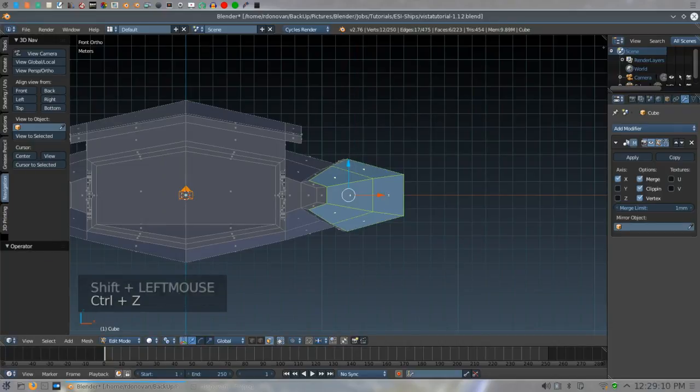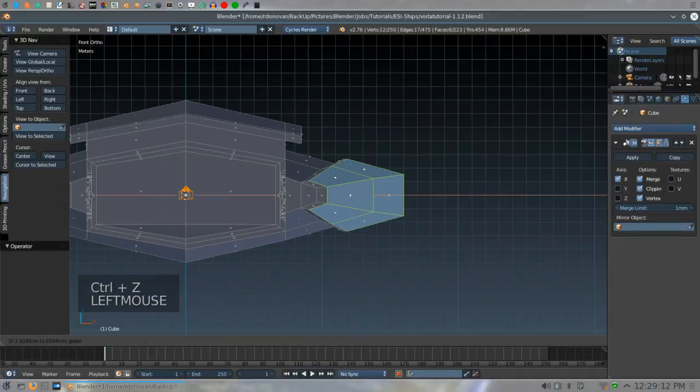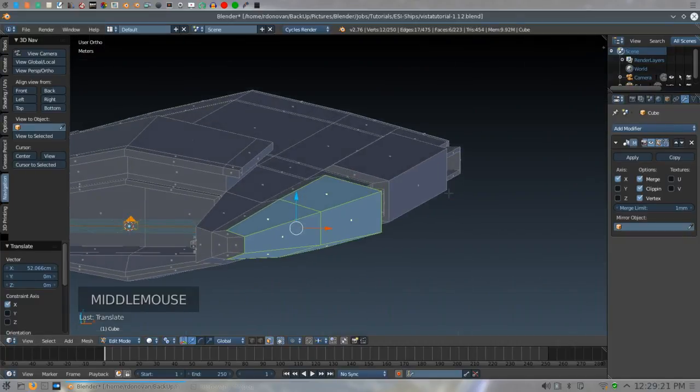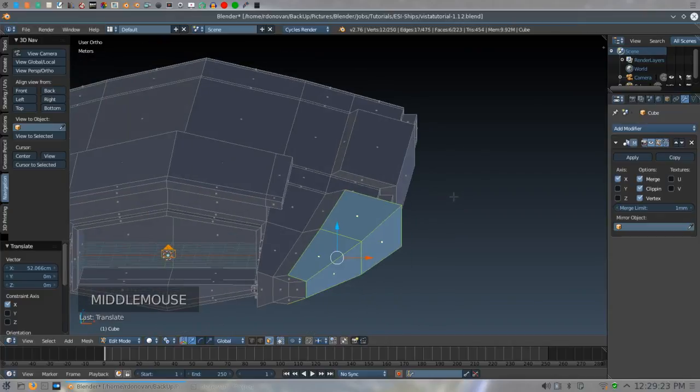Whoops. There we go. And pull it out about like that far. And that is your front fork section done for that.